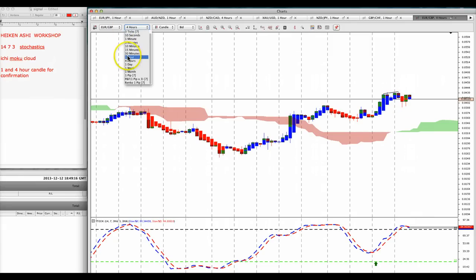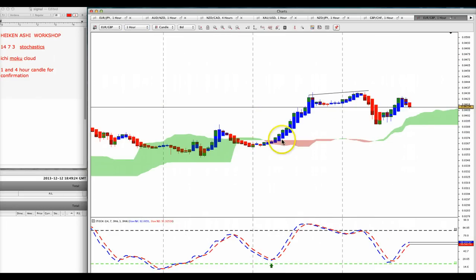And what I would do is, if the 4-hour chart and the daily chart are in conflict, I would start looking for trades in the direction of the 4-hour chart, but I would not stay in for more than a day. So for example, in this trade, we're in an uptrend on the daily and the 4-hour chart. And remember, when there are no shadows on the bottom of the candle, the market is very strong, very bullish, so we would take this trade going north.